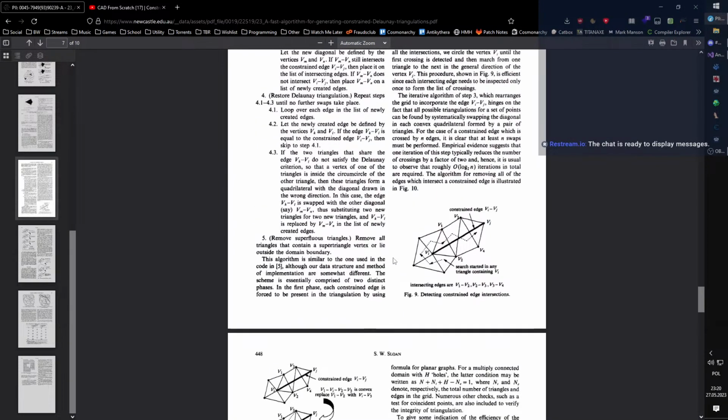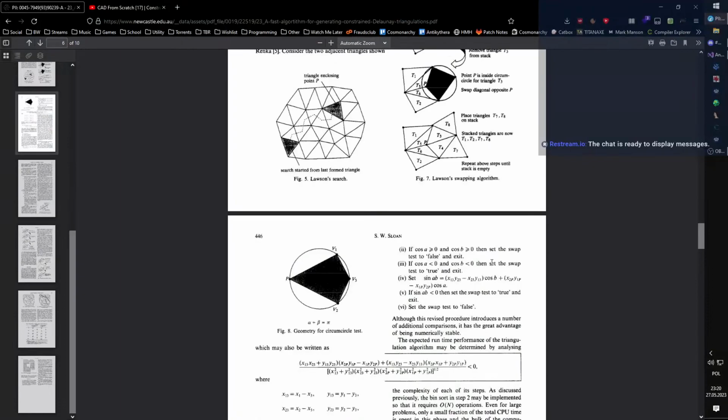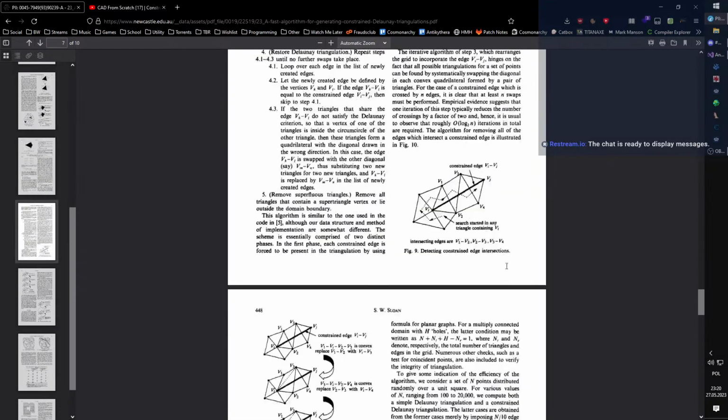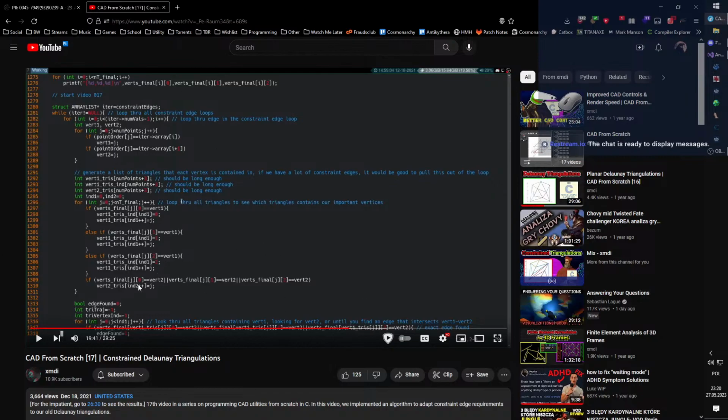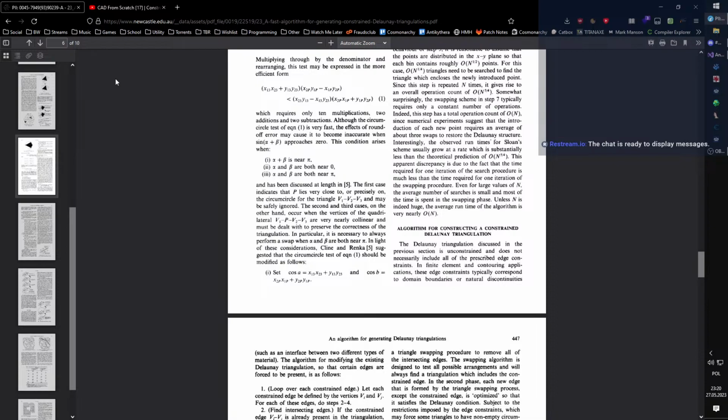I sort of understand the algorithm. It's not that hard, honestly, for the adding constraints. It just requires some math, and it's not very well explained, neither here nor in the CAD video that I was watching. And mainly two things that I need is checking if lines intersect each other, and the other thing is checking if a quadrilateral is convex. But I guess I can still do some progress and maybe research those things on stream.